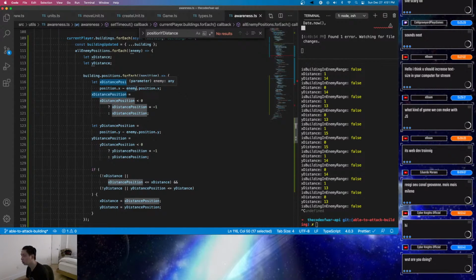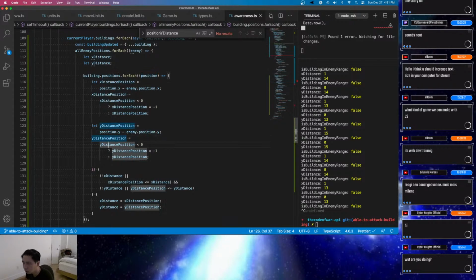X distance. So Y, okay. Y distance. Position dot Y, enemy position Y, Y distance position. Y distance position less than 0. That's just to make it non-negative. Building dot positions for each position.